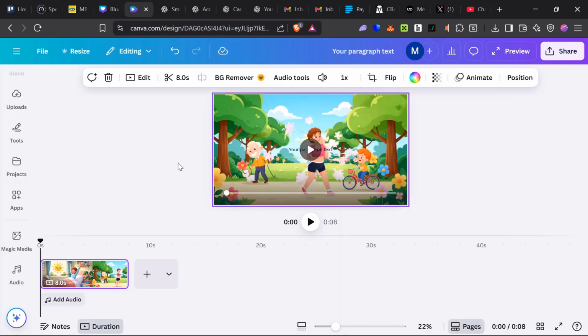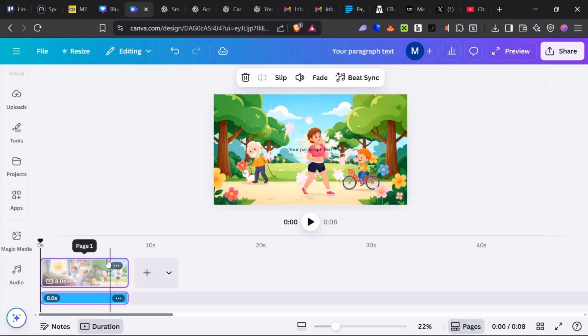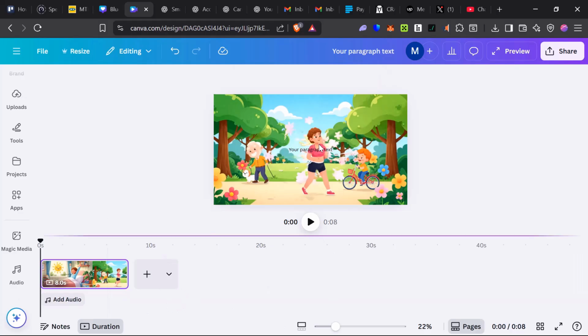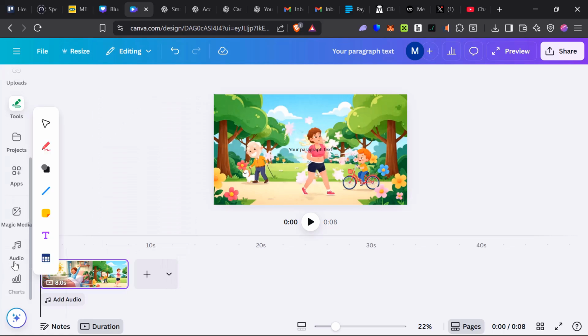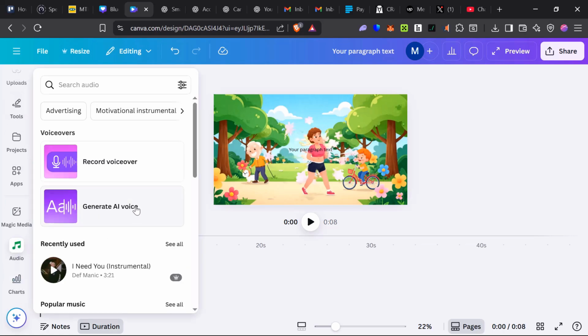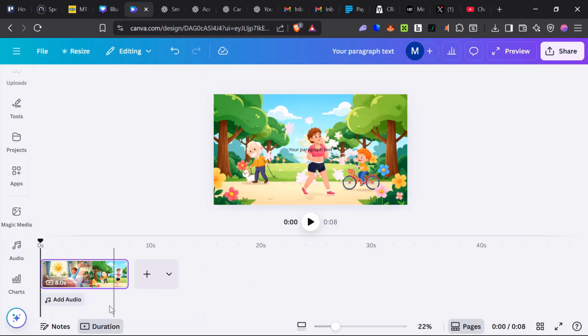Okay, so there's some other things you could do, like adding audio to your clip. You could add audio by clicking on the audio here, and you can add audio from other videos onto your clip. And you could, like I said, add your own images, you could fade it, you could slip, you could delete the audio as well. And you could also record your own voice and add it to the video. Or you could as well use the Canva text to speech AI option to simply include your voice. That's to generate the AI voice or record the voice over yourself and simply add it to the video.